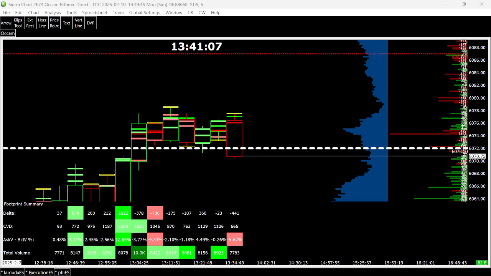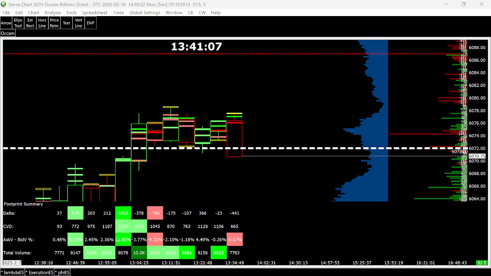I'm just going to run through it, starting with, of course, divergence. So I want to direct your attention to this row, the CVD. That stands for cumulative volume delta. And really all cumulative volume delta is the difference between the bid and the ask. So when it is negative, that implies that the sellers are in control, and when it's positive, it implies that the buyers are in control. Again, in all my newsletters, I mention this. I link a longer article, so you can go check that out.